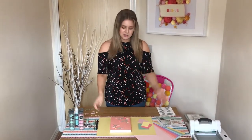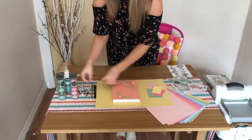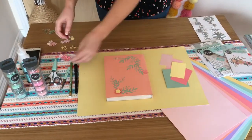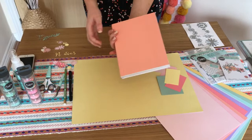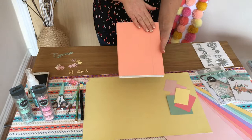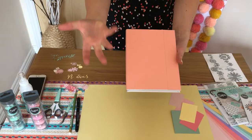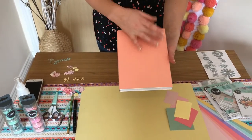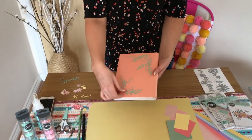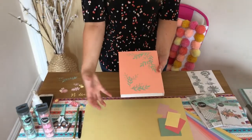So if we get started, I'm just going to turn it over and I'll show you how to start it all off. So you want to start off with a plain notebook, and I've covered mine, so as you can see there is a line there, but I'm just going to show you for the sake of this video how to do the leaf element, and then I'll turn it over and we'll carry on. So I'm going to show you how to do this section. I'll just take that flower off. This section here, how to build that up, and then we're going to add the flowers.